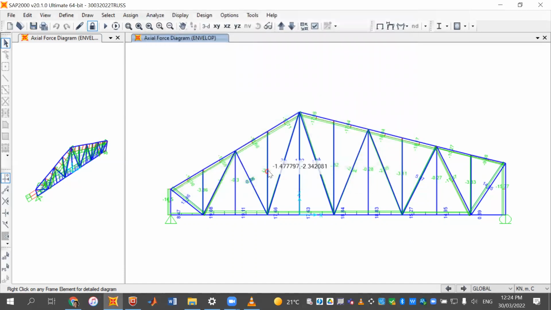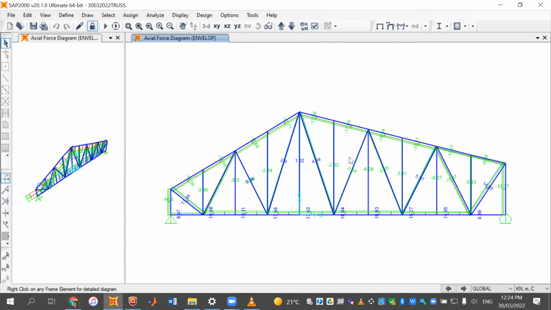So on Thursday, I want you to come to the class with this result and make sure that you have validated that load combination that you have the hand calculation for with the software. It should be reasonably close.